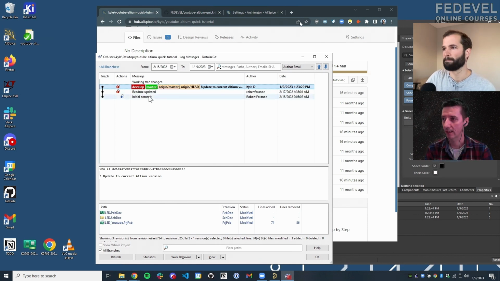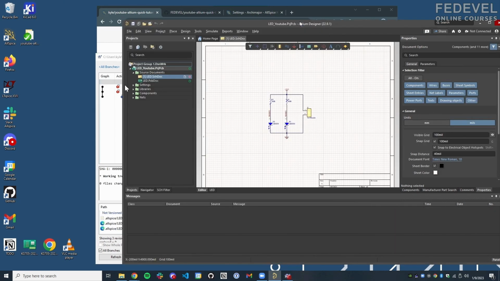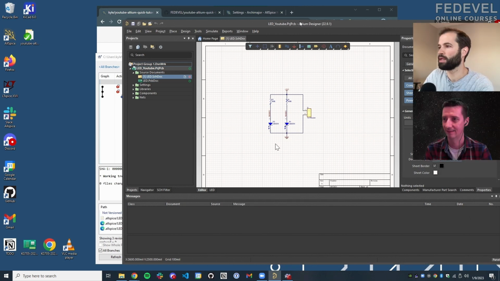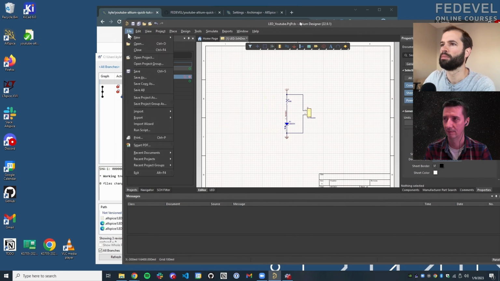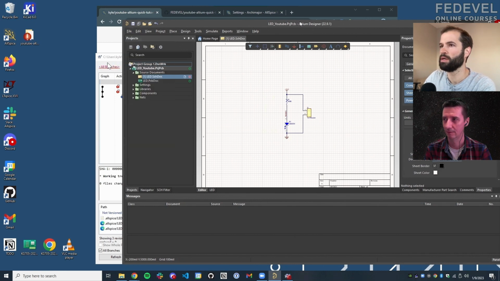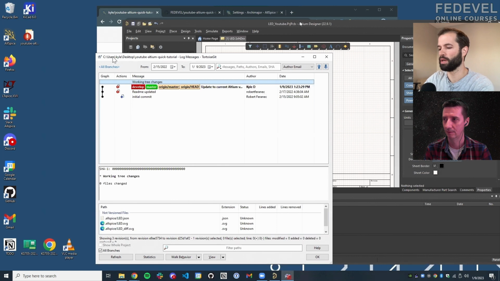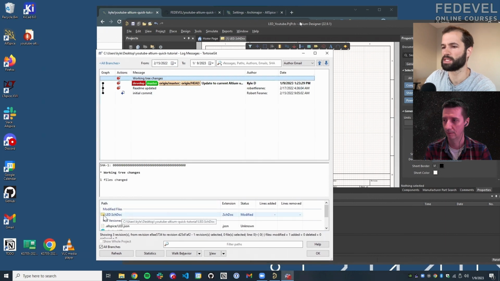Okay. So now we are going to make the changes in our schematic in this development branch. So what I'll do here is make the changes we talked about in the schematic. I will save these changes here, and if I come back to TortoiseGit here, I can reload the page, and I can see that this schematic file has been modified. What I can do now is commit and push those changes.